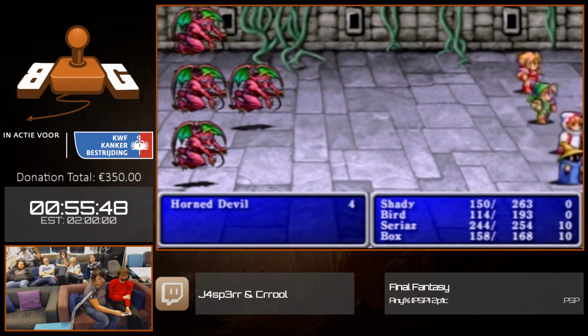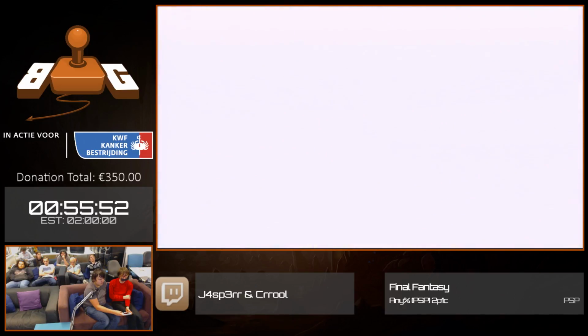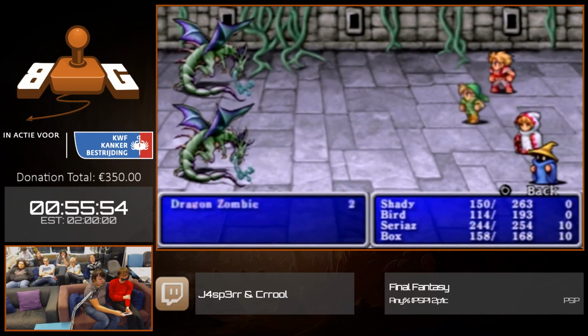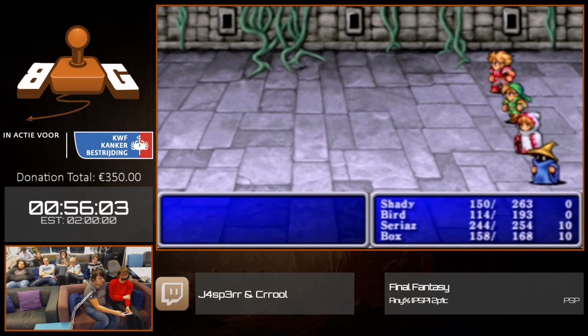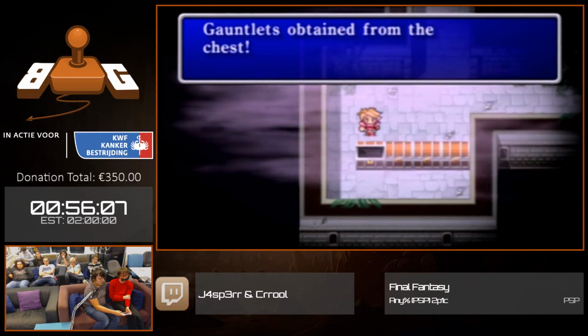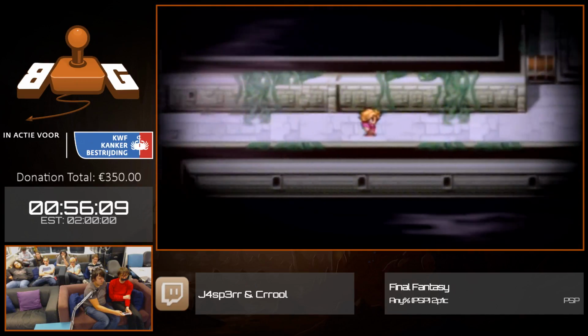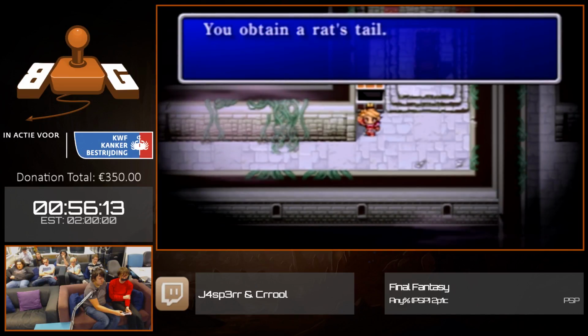So yeah, before we leave, we still need to get the Rat's Tail, but we're going to get one other item. Oh, okay, hello. This is a 1 in 64 encounter. It's incredibly rare to see that outside of the spike tile. We're going to see another one very soon, but getting it there is very, very rare. So yeah, we get these gauntlets. That's for the very last menu of the game, just before the final boss. And this chest gives us the Rat Tail.